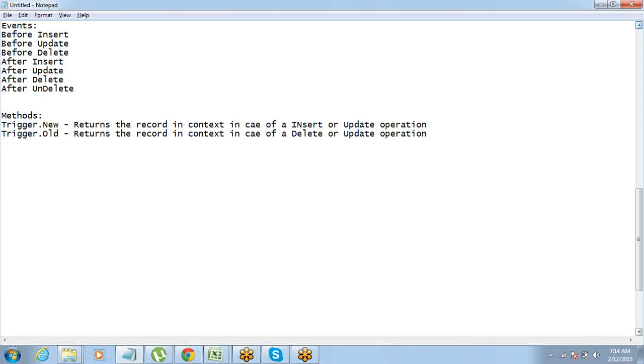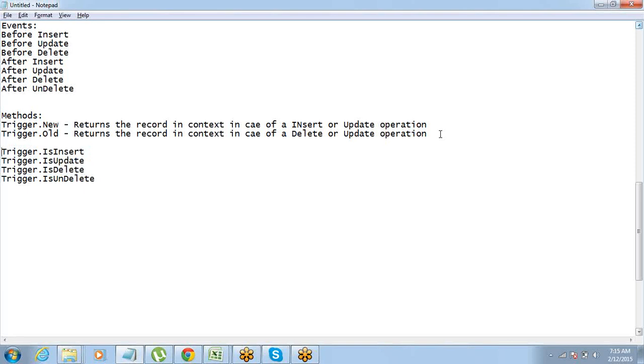Then we have a few more methods, something like trigger.isInsert, isUpdate, isDelete, isUndelete, right?